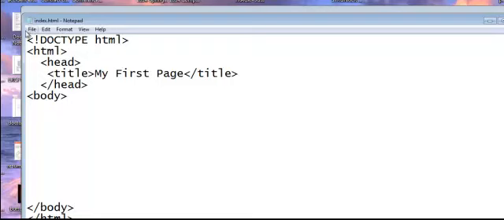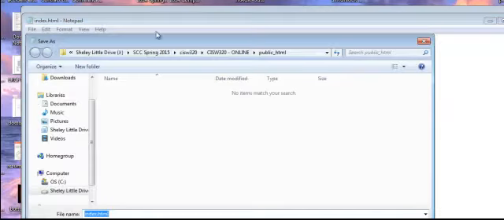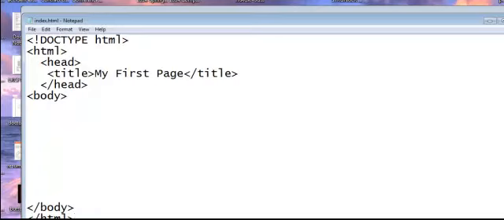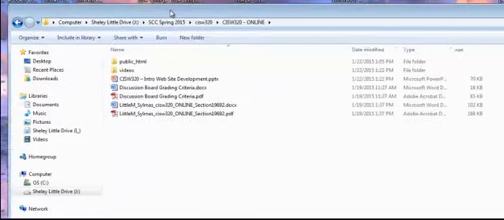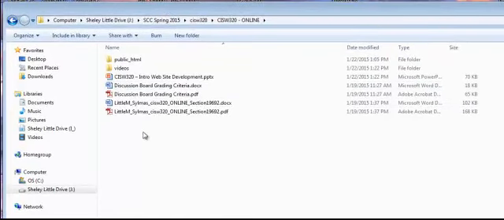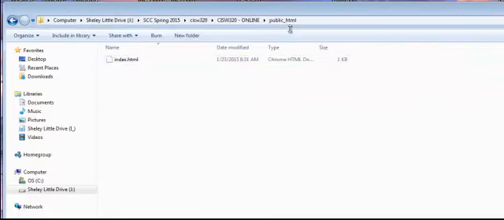So we're going to save this so we can take a look at the work that has been done so far, and then I'm going to close it so you can actually see how you get to look at your page and then go back and work on the code a little bit more. When I open my public_html, I see my index file, and when I open that up, it's going to open my browser for me.